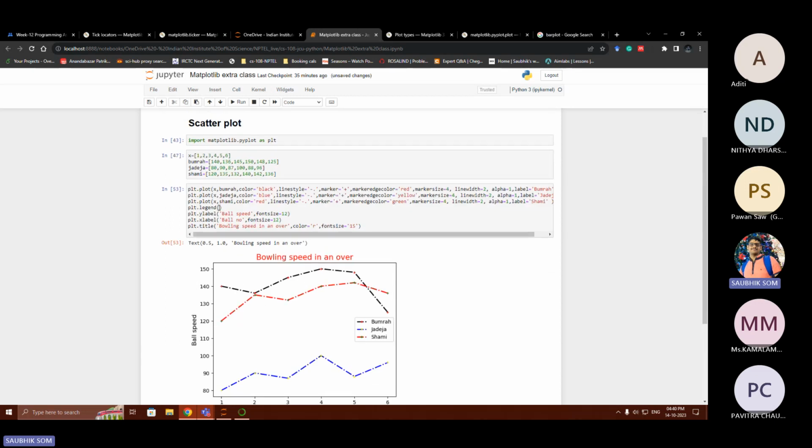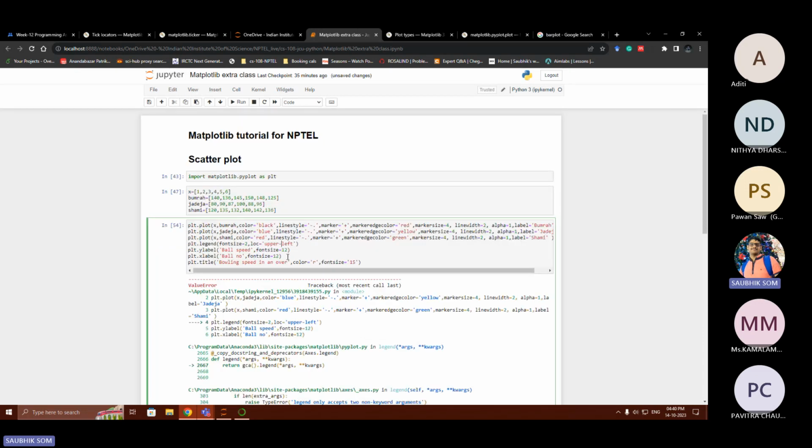And in the legend, you can control many things. For example, I can make the legend's font size a little smaller, so I'll set font size to 2. And I can choose different locations. I want to place it maybe in the upper left corner, so you can write upper left. I'm not sure this will work, I have to check once. Yeah, I think it will be upper left. No, let me just check.